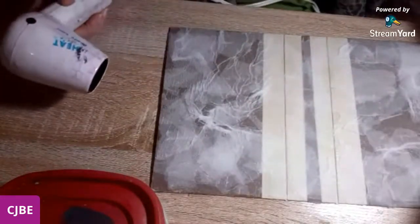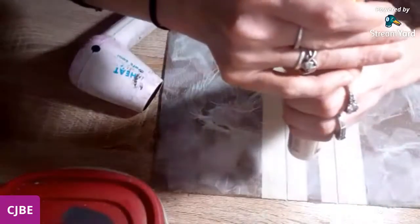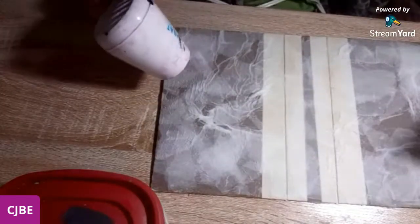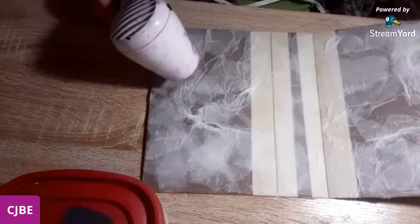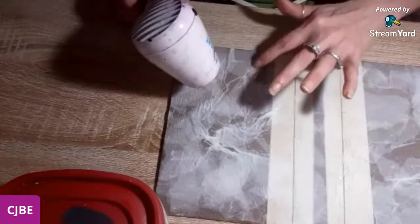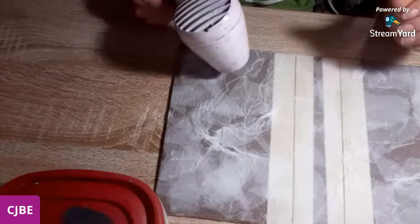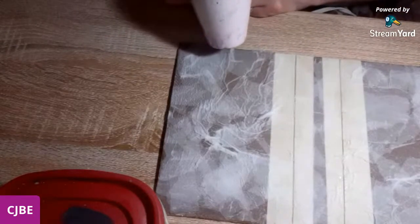Oh shoot. You know what I didn't do, guys? You can tell me. Put the cap and the needle back in my glue. This one takes forever. I usually use a hairdryer. I wonder if I pulled out my hairdryer, it would be too loud for you guys. This takes a hot minute to heat it completely, versus a hairdryer.